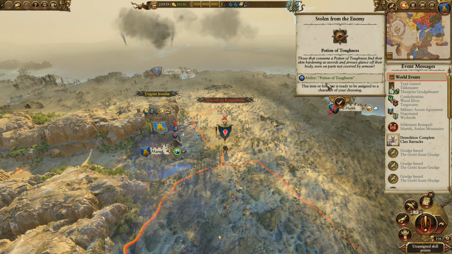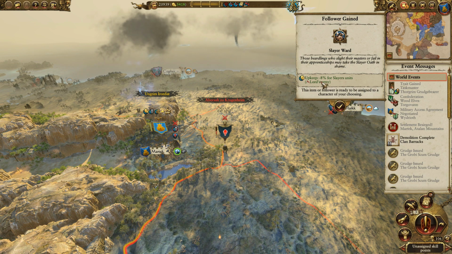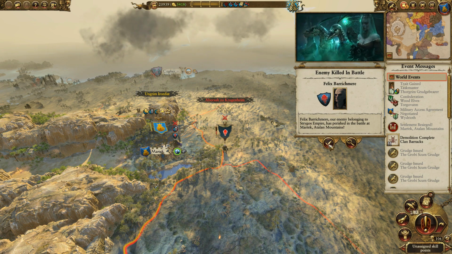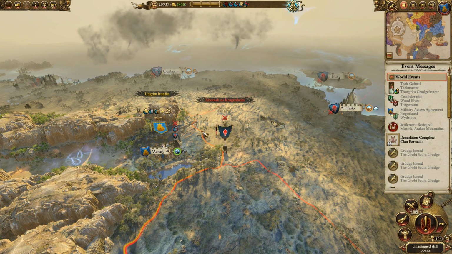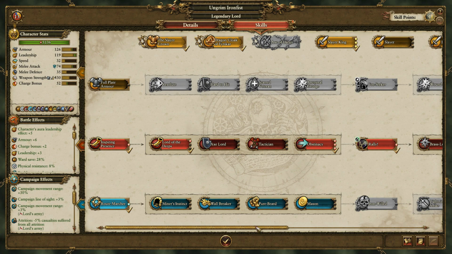Potion of Toughness, awesome. Another great potion. It's like half healing, half damage mitigation. Upkeep, a Slayer word. Now, can I get another one? I wonder if I can put that on my heroes. We'll take a look at that. I don't think so, but enemy killed in battle, enemy killed in battle. Okay, let's go. I know you're restless.